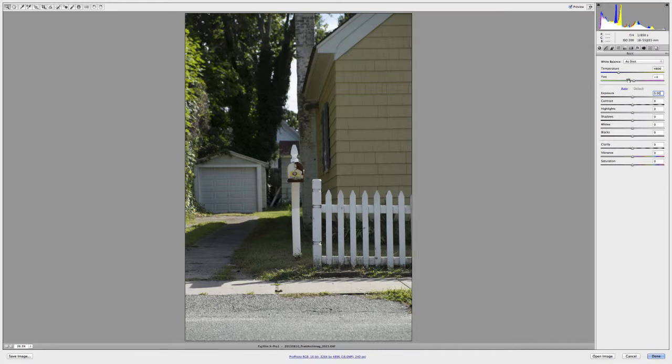Sometimes auto is enough. Step two, color balance. You can generally follow the steps in the order from top to bottom in this basics panel here. What is color balance? Color balance is the embedded color relationship within an image. There's two parameters, temperature and tint. Temperature basically will control the blue-yellow balance, and tint will control the green-magenta balance.